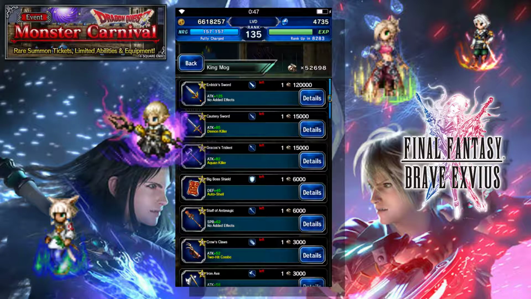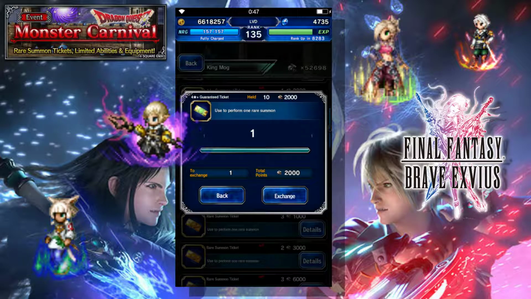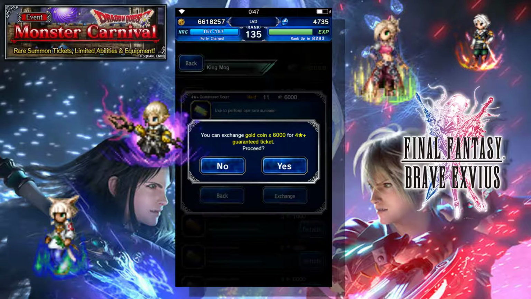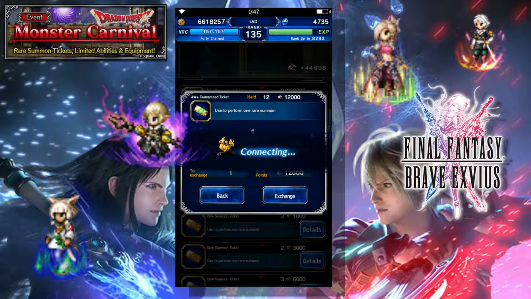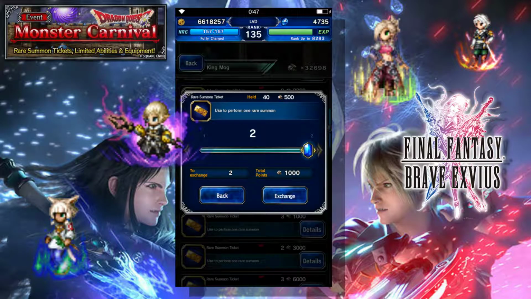So you got the usual stuff, which you're going to go ahead and take care of, which are the guaranteed tickets, the 4-star tickets. I'm so happy they added these. Go ahead and knock these out. Boom, our rare summon tickets.